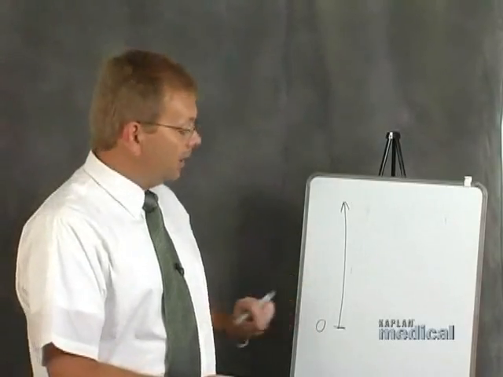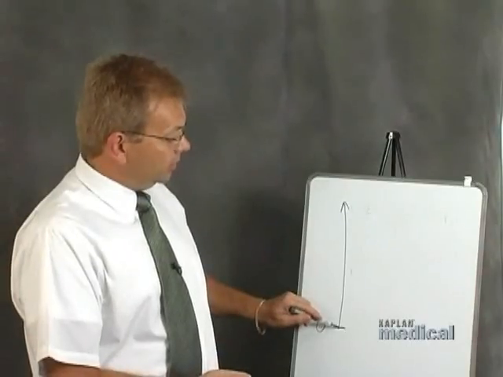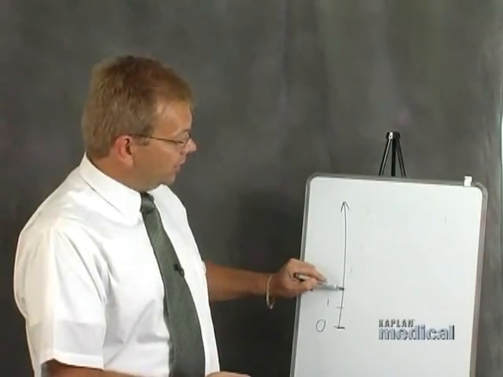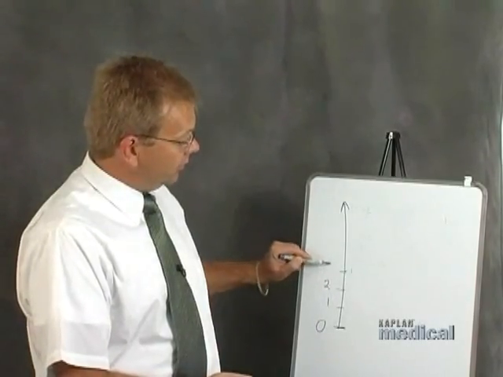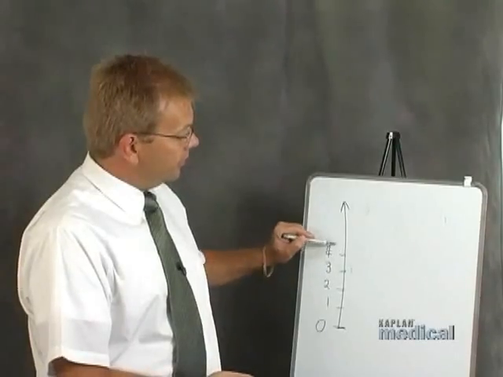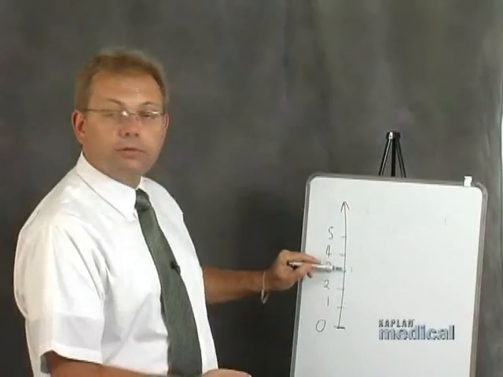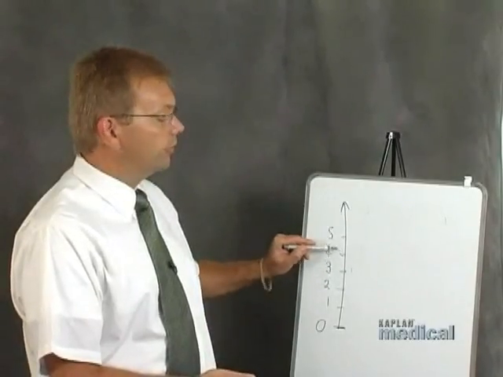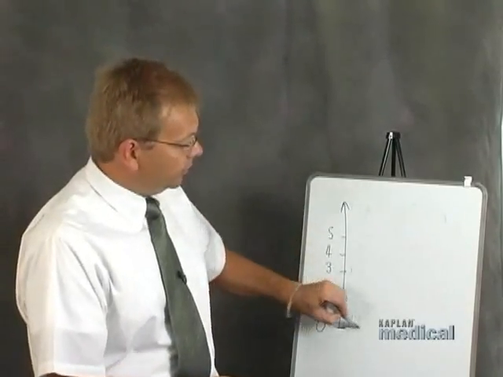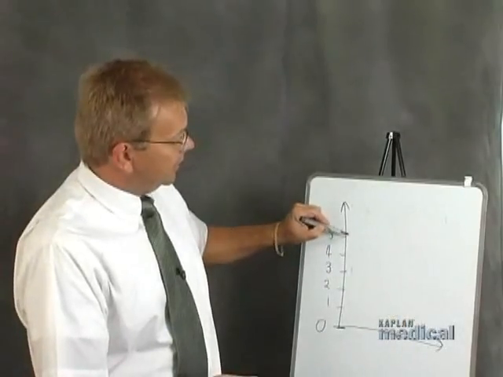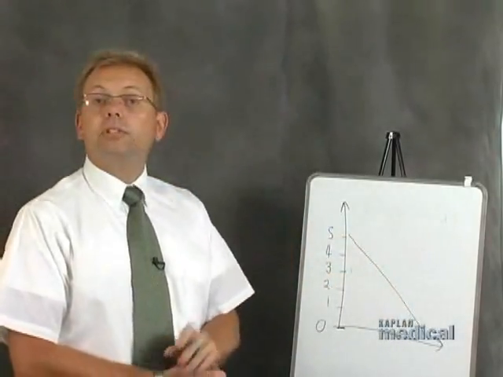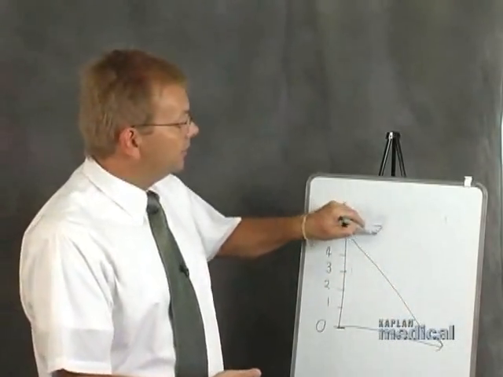And on a linear scale, not only could it start at 0, but when you look at the space between numbers, the space is even. Between 1 and 2, there's the same space as there is between 2 and 3, the same space as between 3 and 4, 4 and 5, and so forth. If your curve is linear on such a scale, which is a linear scale, this is zero order kinetic.